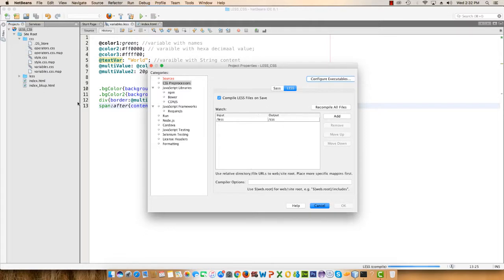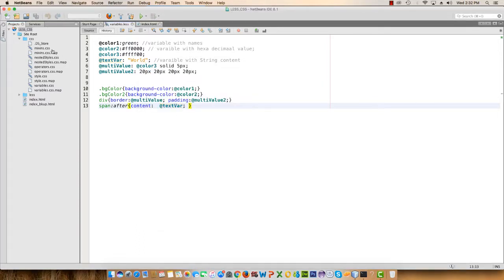So it will automatically try to compile all the CSS files. Now you can see out here all the LESS files are compiled into CSS files. And I'll say okay, I've given a path that says slash less, take the input from the less folder, and compile it to the CSS folder. That's what I've given.